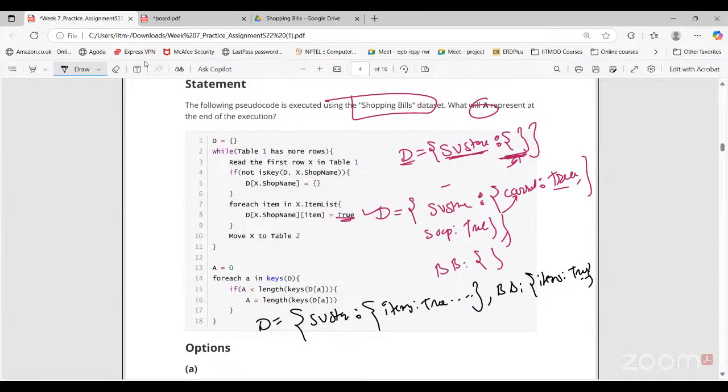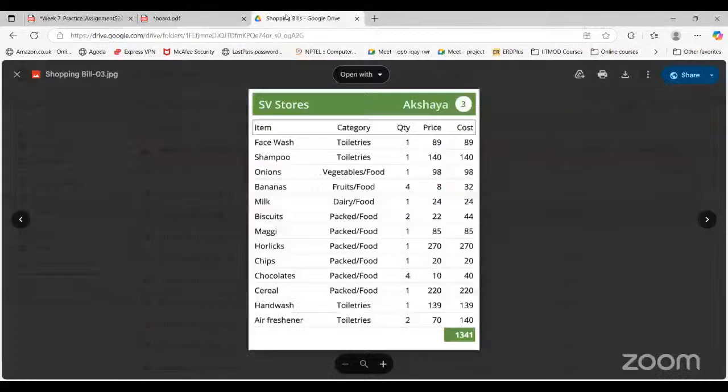Like that. Okay. Now what will happen for the next iteration for SV store? Tell me. Again, SV store we got. What about this line number 4? Sir, it will not iterate. So SV store is present inside the dictionary. Yes. Now this will become true, but not of true is what? False. So we are not going to execute this one. Go to the for loop, and again we are going to check for the item.